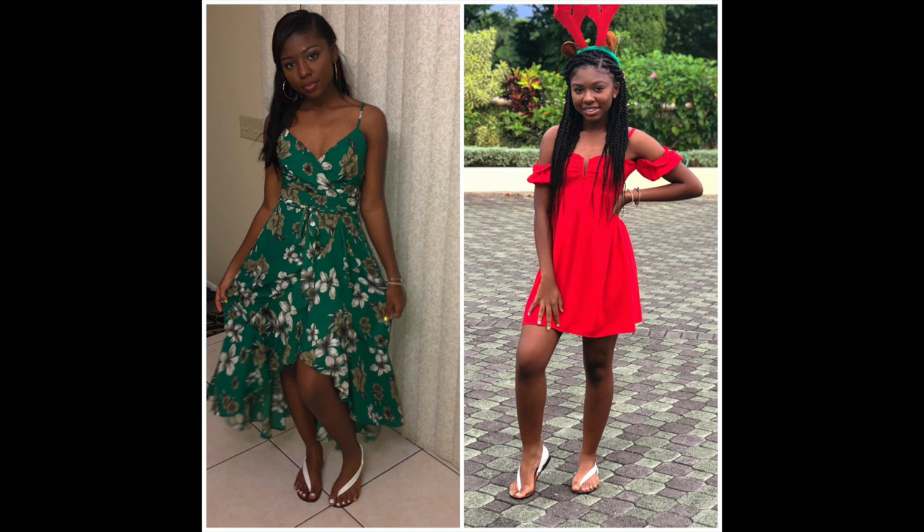Not all of them squeeze though — the red one doesn't squeeze me at all and is actually very comfortable. I think the cutaways are very stylish and simple. You can dress them down or dress them up, and they have a really nice classy vibe. They look great on people's feet and I love how versatile they are — whether you're going casual or dressed up, you just fling them on and they look really cute.